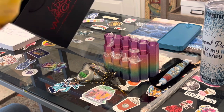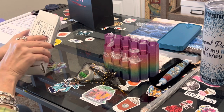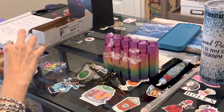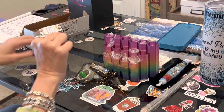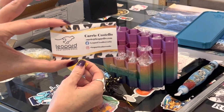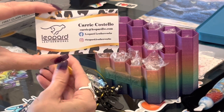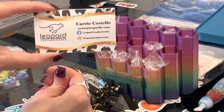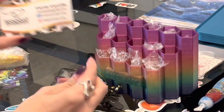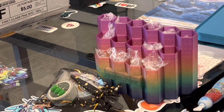My last unboxing is another diamond painting pen. This is Leopard Leatherworks. She's got her business card in here, and I'll hold it up in case you want to take a screenshot of that. Owner is Carrie Costello, and she is Leopard Leatherworks. She is on Facebook, and she is on Instagram as well. I will be putting her information for ordering also underneath. She did another beautiful pen.